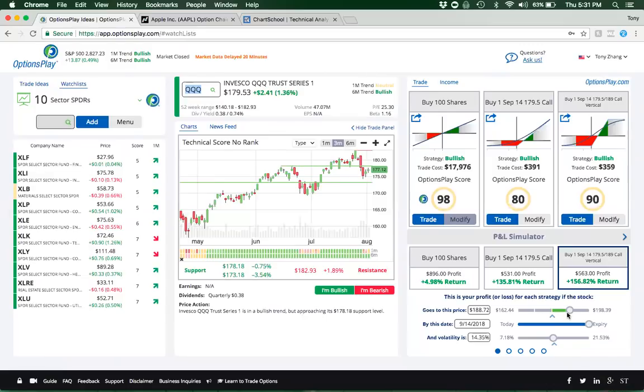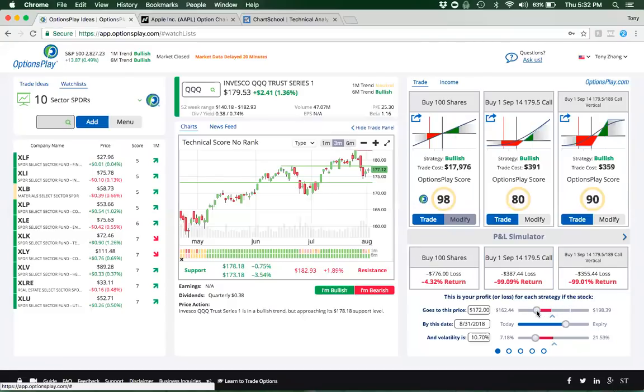So we certainly use the Greeks, but we don't talk about them in the Greek terms, because a lot of times we talk about delta, theta, vega. It confuses people. It scares people off. So what we do here is we give you this nice, pretty price slider. So as you can see, if you think the stock's going to go higher, instead of saying that you have a 50 delta and then you have to calculate all of that, we do all of that work for you, and you just get the output. So you don't have to worry about the Greeks and think about how to use them. We calculate theta, vega, and delta for you using these sliders.